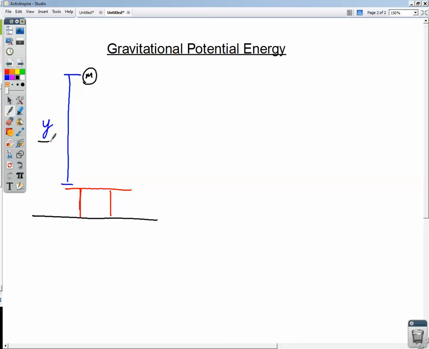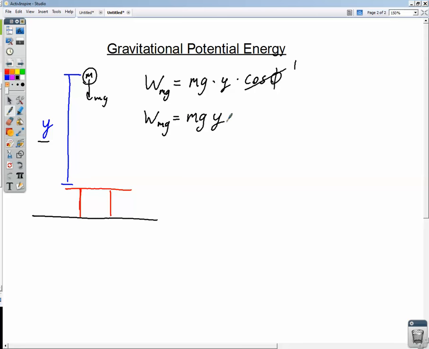If we draw a free body diagram for this mass, there is only mg going down, one force acting on it. So the net work done in taking this ball from that height y all the way to the table is the work done by mg, which is equal to the force of gravity, mg, times the displacement, which in this case is y, times the cosine of the angle when the force and the displacement are placed tail to tail. mg is pointing down, the displacement is also down, so this is the cosine of 0, which is 1. So we see that the work done by the gravitational force is just equal to mgy.